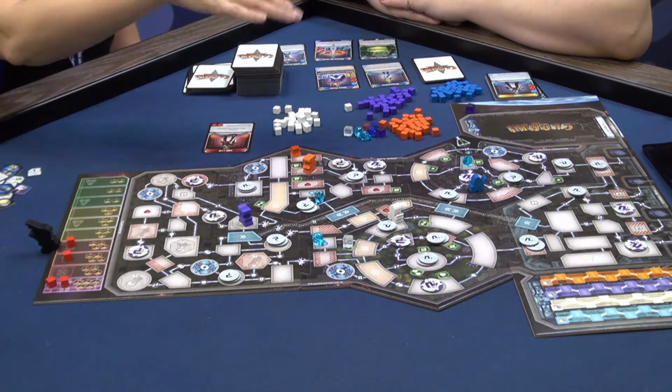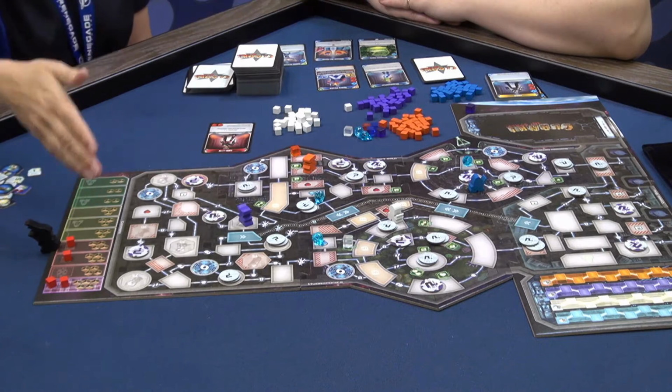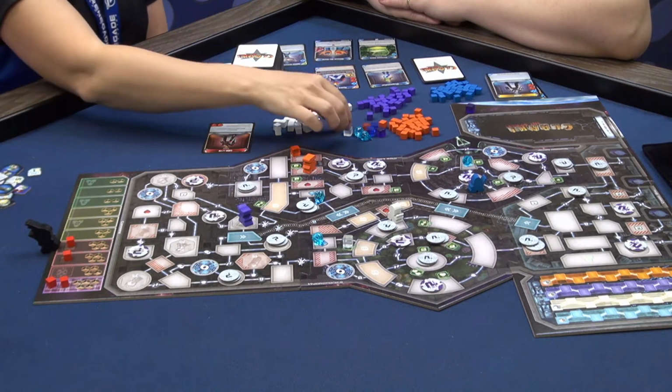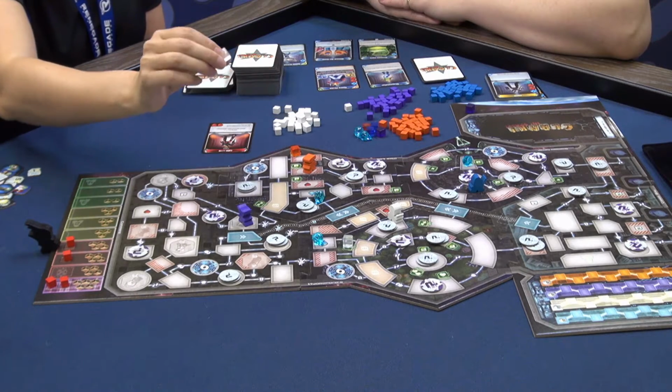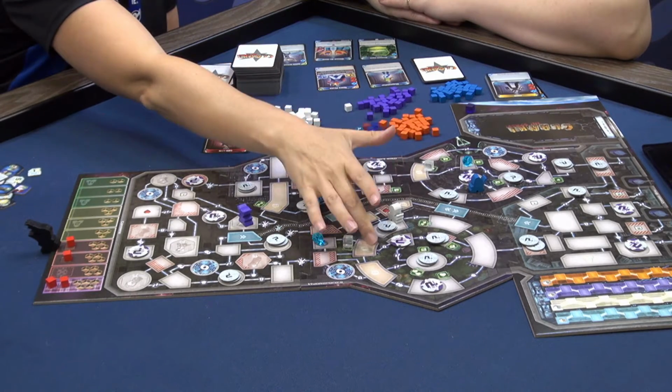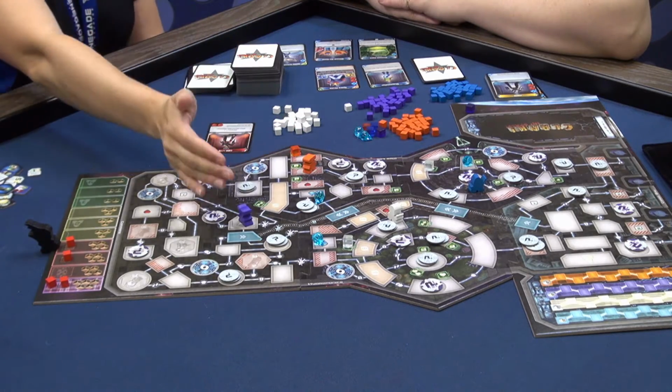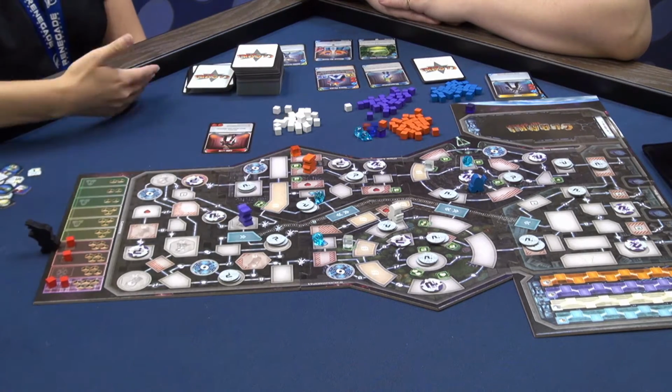Another thing that's really different other than the modular board is just the way you move around here in general. You're going to have to think about it a little bit more. You're going to be required to drop your data cubes into at least two of these three different modules before the force field for this whole area comes down for you.